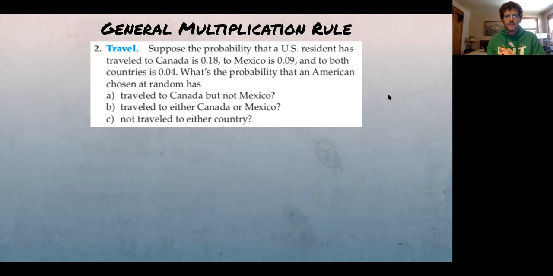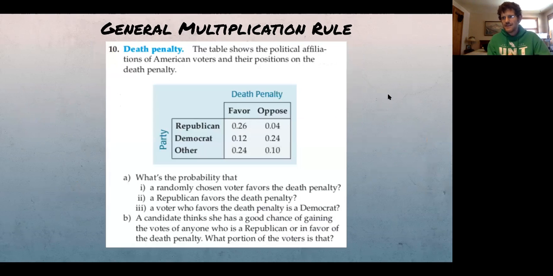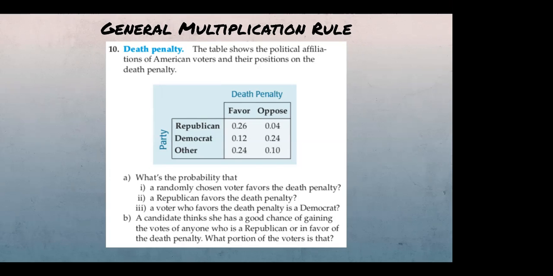So I just have a few problems, just like yesterday. I think it's really good with probability just to look at a bunch of different problems and figure it out from there. So what we have here is another two-way table, and we're going to answer some questions about it. But what we're missing in this table, well, maybe you can tell me. What else do we need before we can start answering questions about this table? Totals. We need our marginal totals.